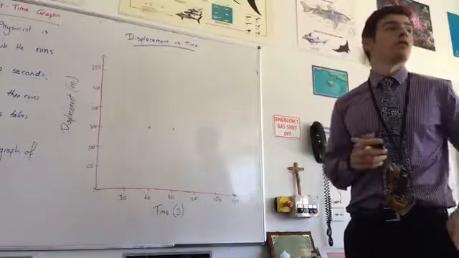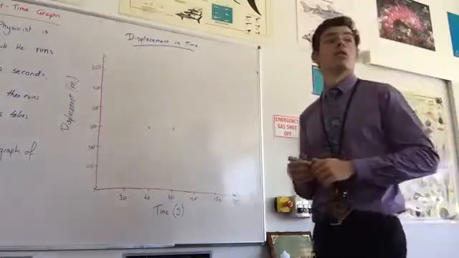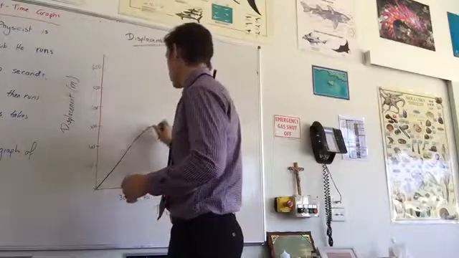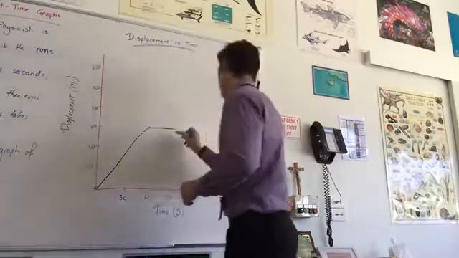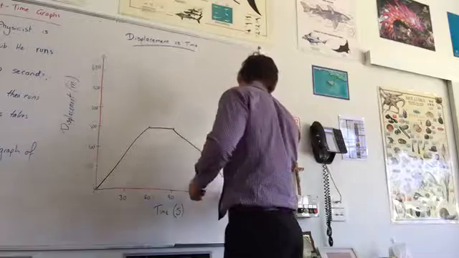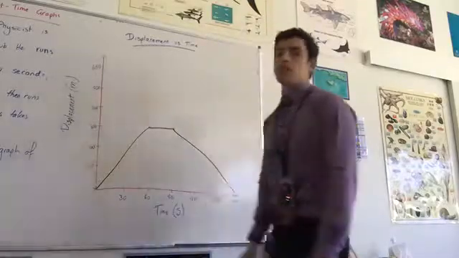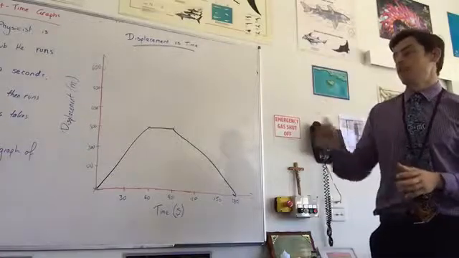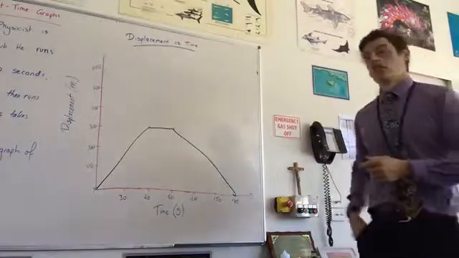What now? What should I do now? Yep, so draw lines to meet the dots. I haven't got a ruler because I've removed them from the room. So that's one line, look a bit wonky. Now, that's a displacement time graph.